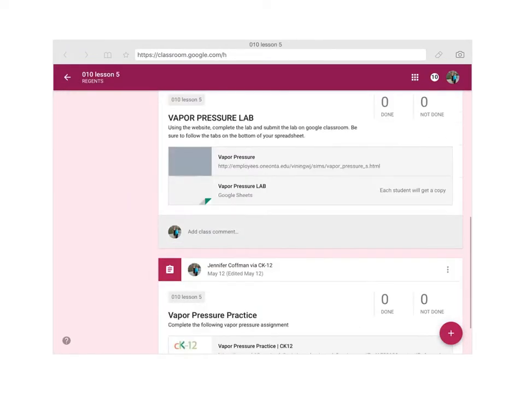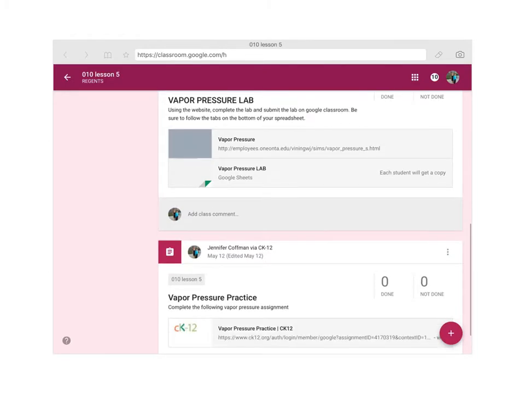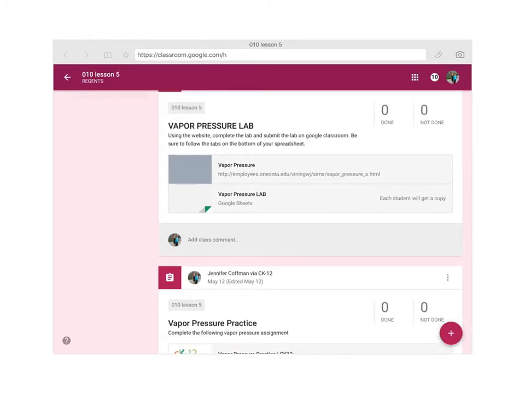And in lesson 5, I have the vapor pressure lab, which includes every student getting a copy of this. If they click up here on the vapor pressure lab, let's do that. See if we can show you what that looks like. The vapor pressure lab is done in Google Sheets.